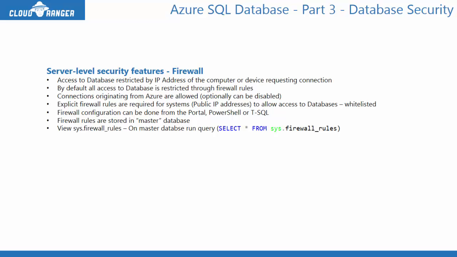The next thing is the firewall rules are stored in a master database. Every time you create your server and you are creating databases on that server, the minute you create the server, a master database is created before you even create other databases. That master database holds all the information about the server and the rules, logins, users, whatever you need to connect to that master database. Whatever you need to do on the server is stored basically there, like what this server can do, the properties and things like that.